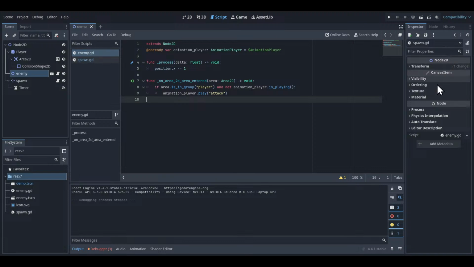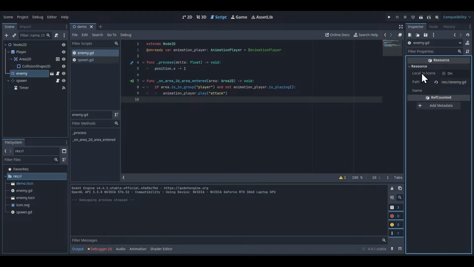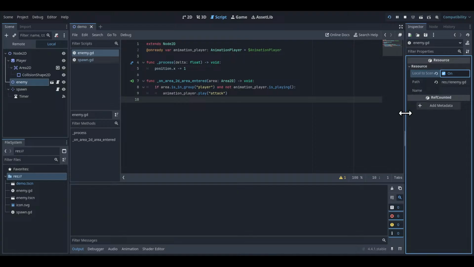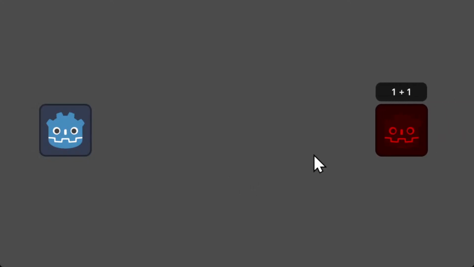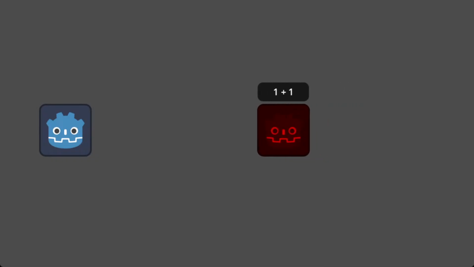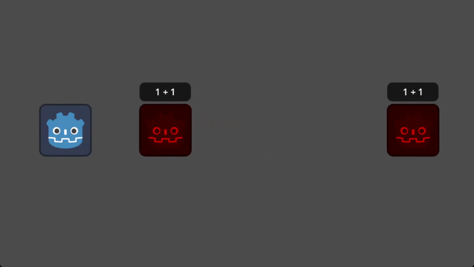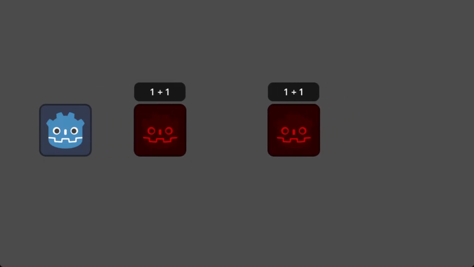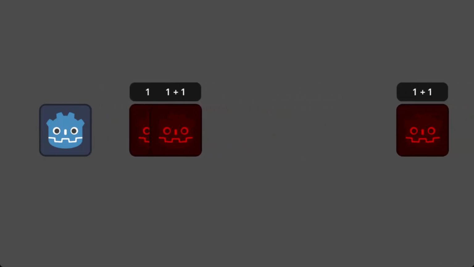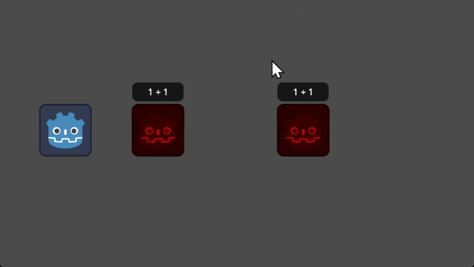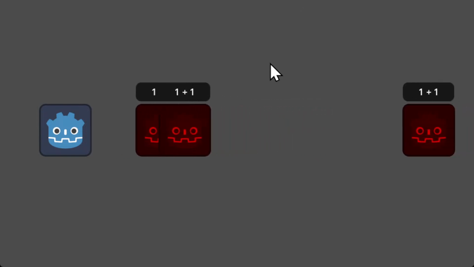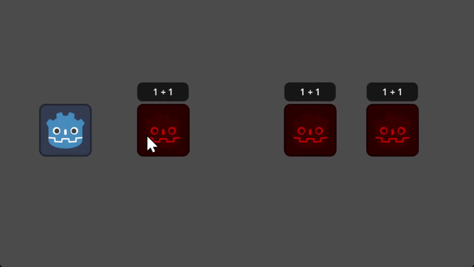Is it because the script is local to scene? I think it's because it's not local to scene, maybe? But it seemed to be working fine. Are there any errors? Okay, this one should be gone. Yeah, what?